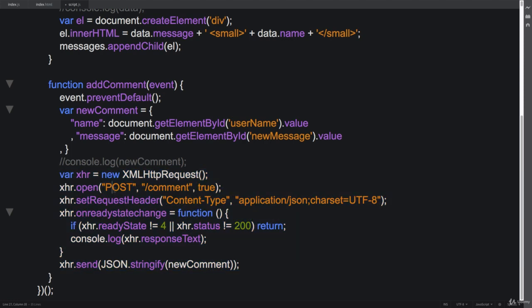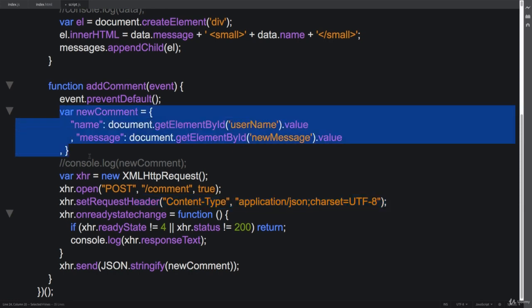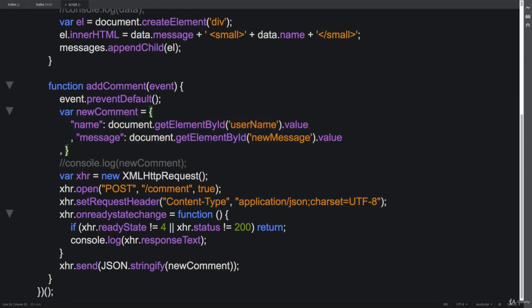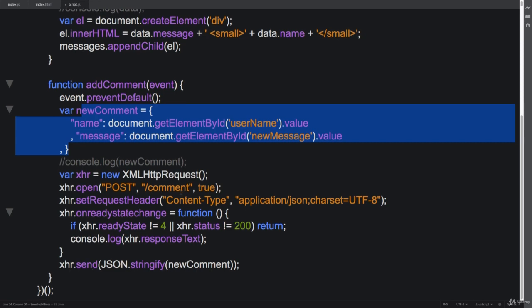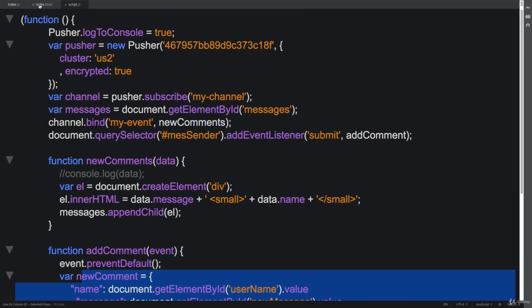So we were posting. We had to send some header information because we are sending it within a JSON format so that we know how to retrieve it. And then last over here, we had to stringify our new comment object into stringified format to be able to send it within our AJAX request. And that was all there really was to this application.